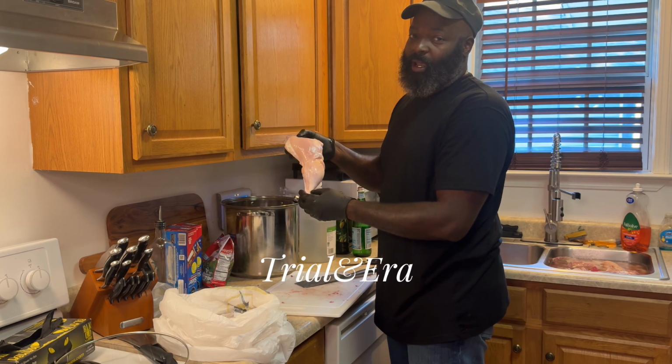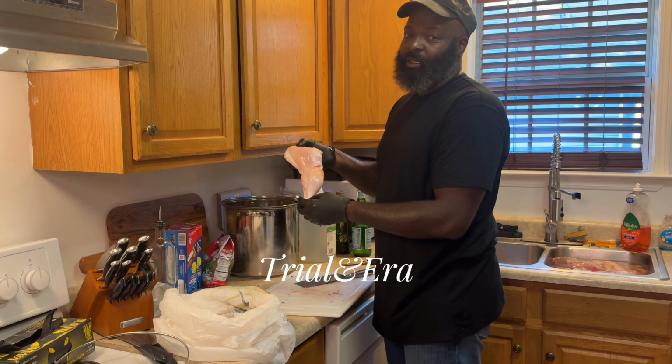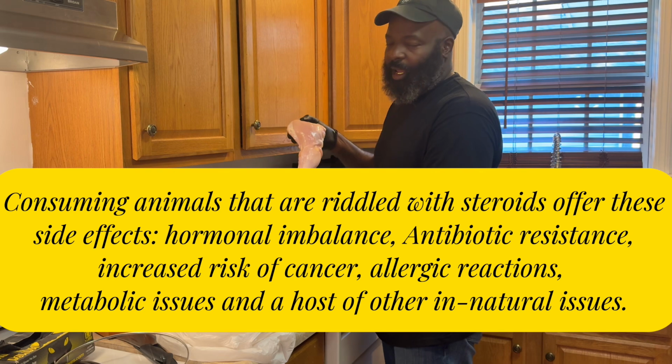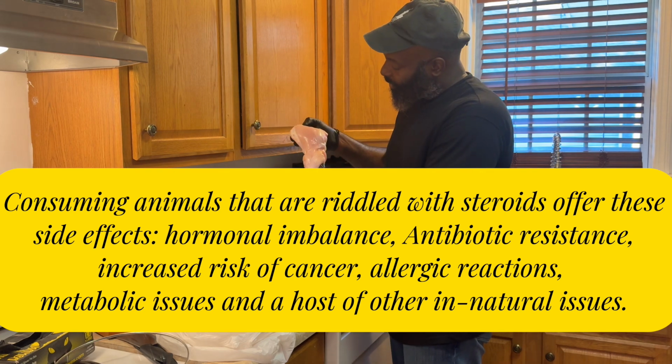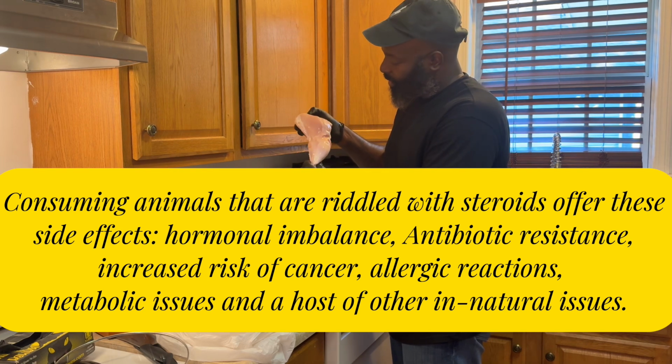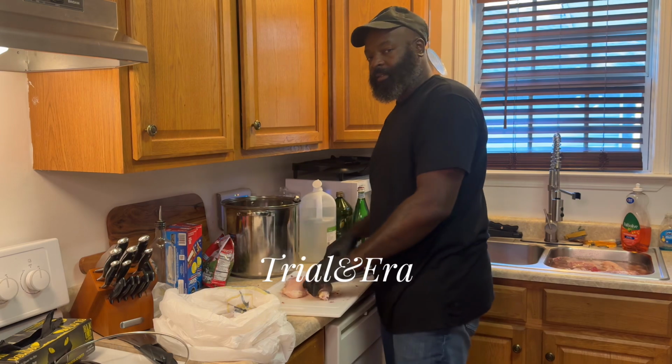Can you imagine if everybody in America powerlifted just on a normal diet? What would we look like? This is a steroid-filled chicken. Look at that. And you see how small the other one was compared to this? Day and night.